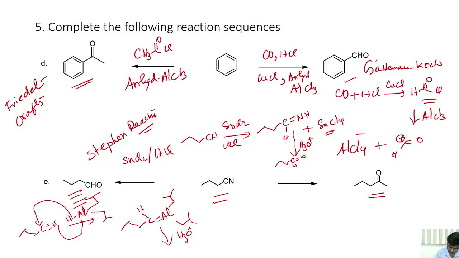On the other hand, when you react with the Grignard reagent here, methyl magnesium bromide, it can undergo addition reaction with the nitrile group to produce this imine derivative, which when you treat with water, it will be converted into ketone. So nitrile can be transformed to ketone by reacting with Grignard reagent followed by hydrolysis. On the other hand, you can reduce the nitrile to imine using DIBAL or tin chloride. That imine can be hydrolyzed to aldehyde.